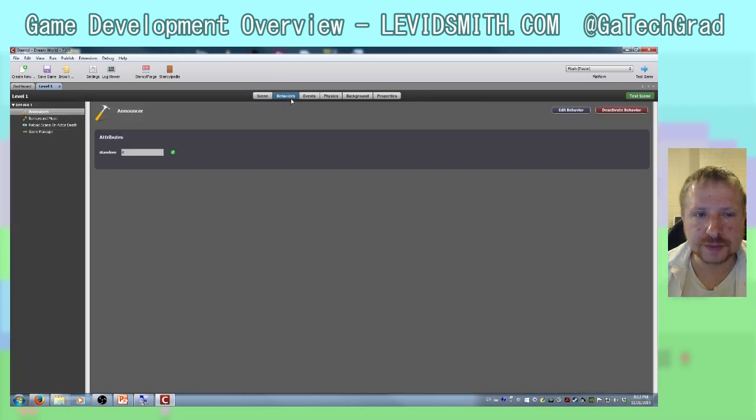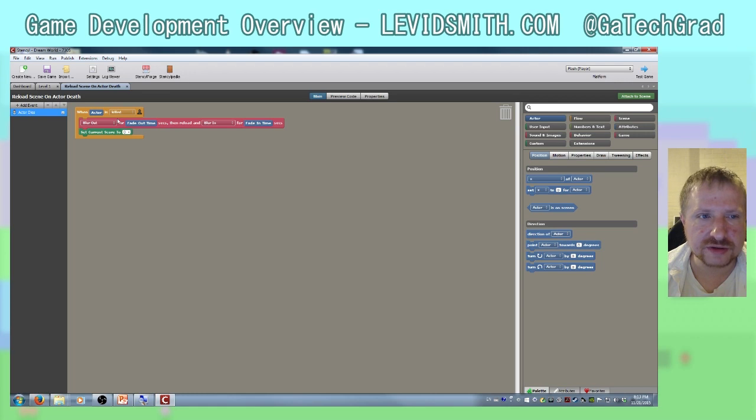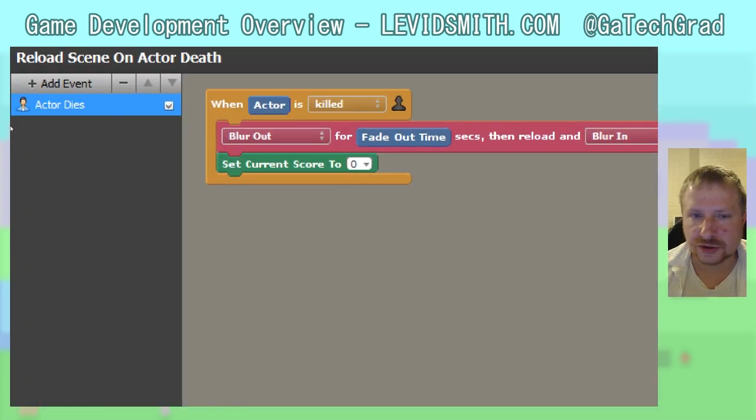If you go over to behaviors, you can see here's my actor. You can actually drill down and edit the behavior of your character, and this is how you do the programming, which I showed earlier.